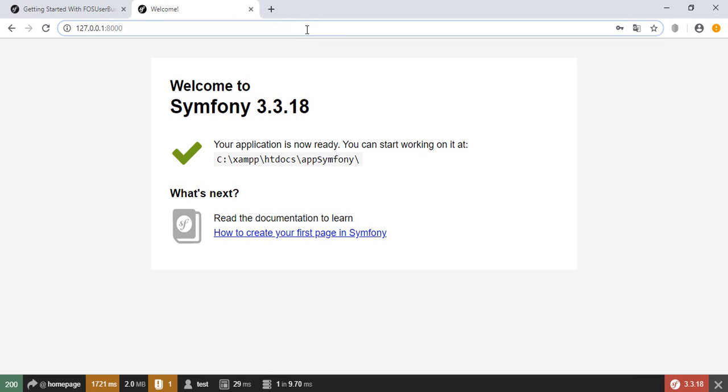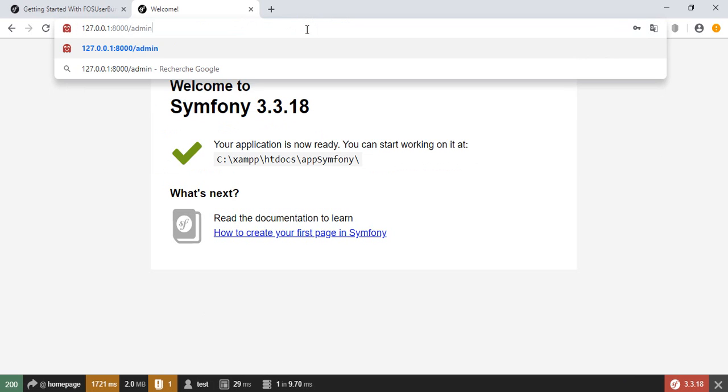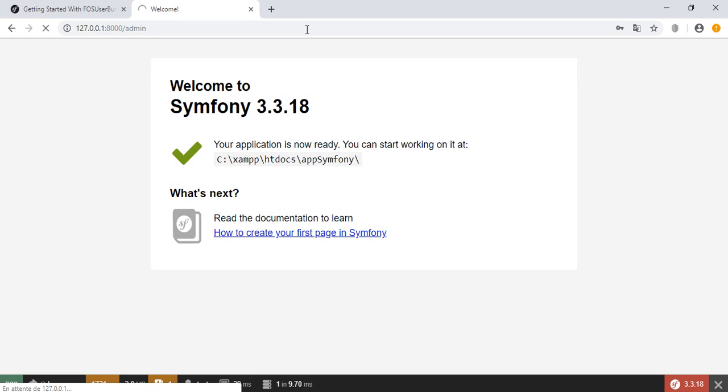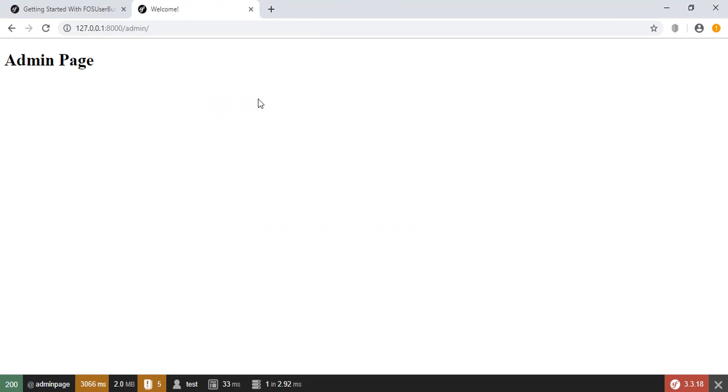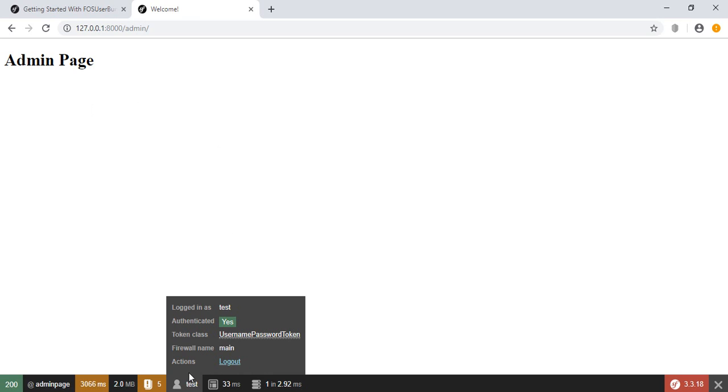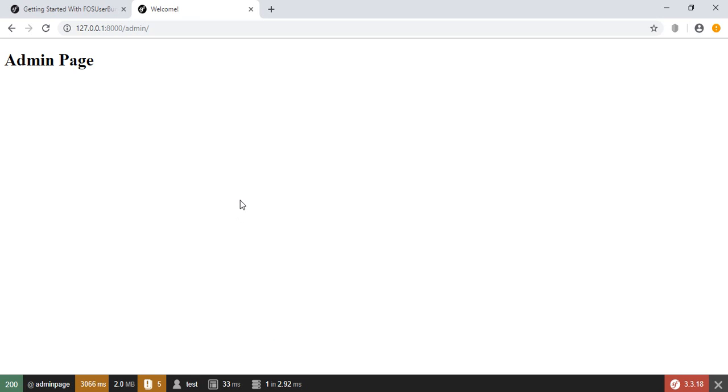Now let's go and type admin. Let's hit enter, and we see that we go to the admin page. Why? Because this test has the role of admin, and the user before didn't have it. That's why we had the access denied. And here we see the importance of access control.